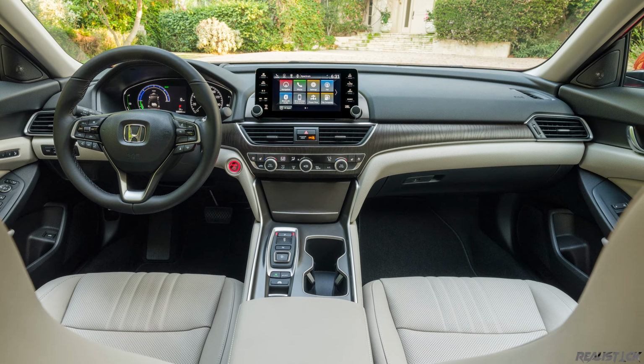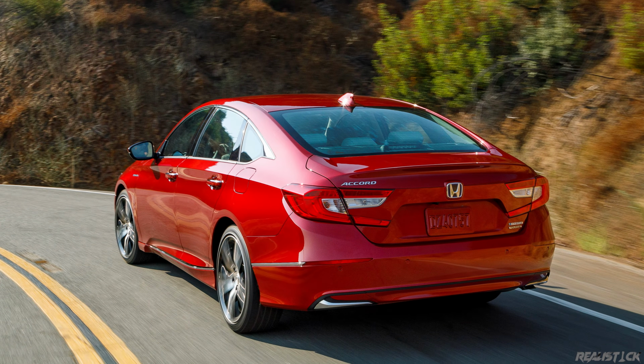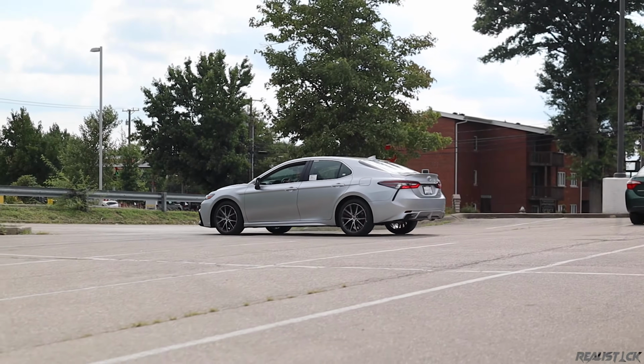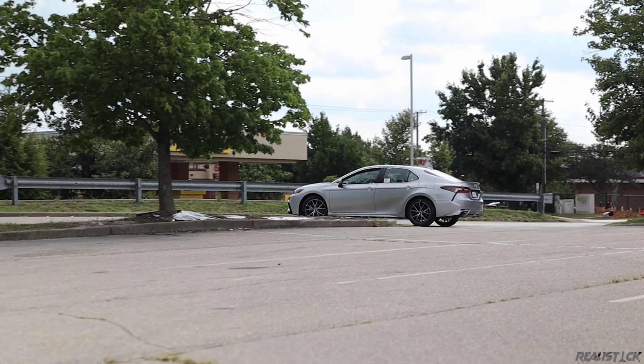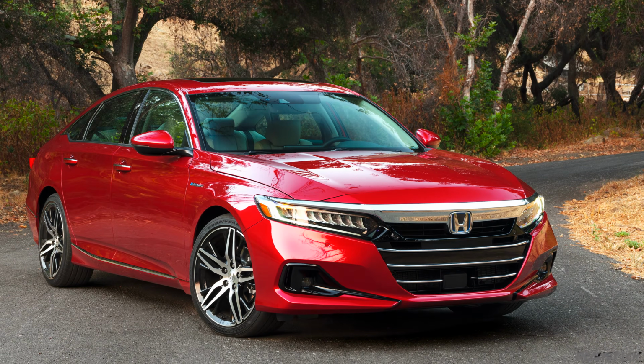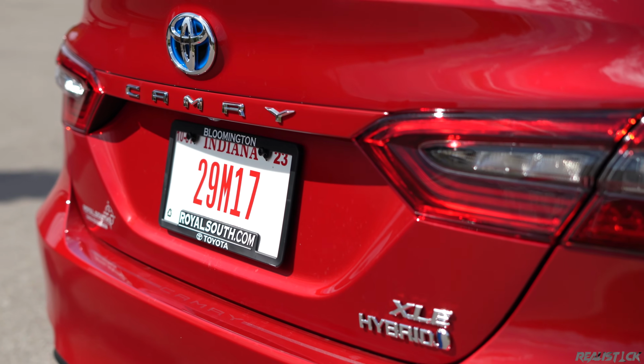I haven't driven the hybrid variant, which has a distinct approach and even forgoes a transmission. Excluding the LE Hybrid, the Accord Hybrid matches its gas mileage and is also kind of fun on a back road, so something I would consider, especially if you consider yourself an enthusiast. The Camry has never been the most enthusiastic vehicle, but the new one is still not exactly engaging. However, it's capable, definitely.